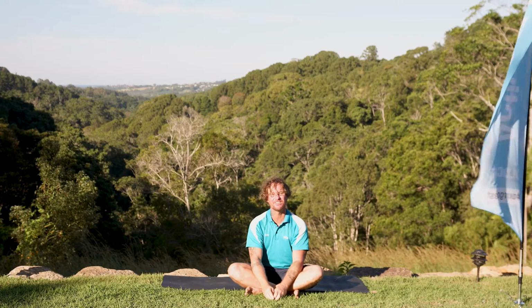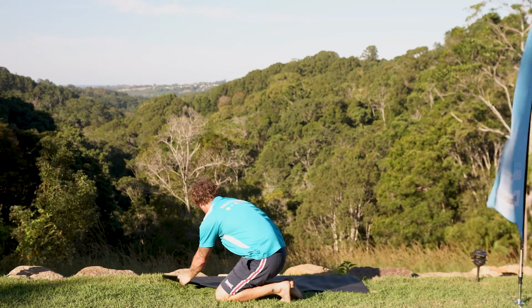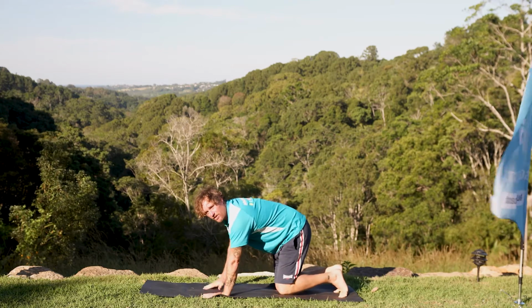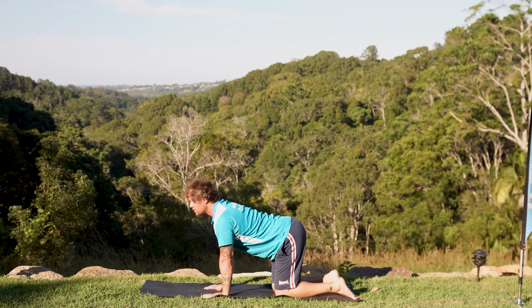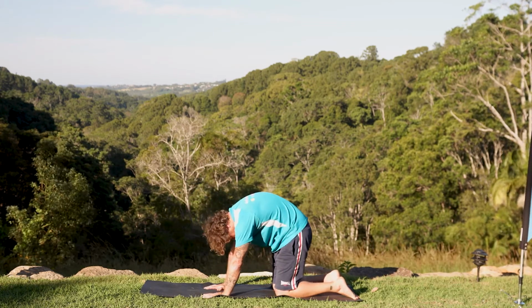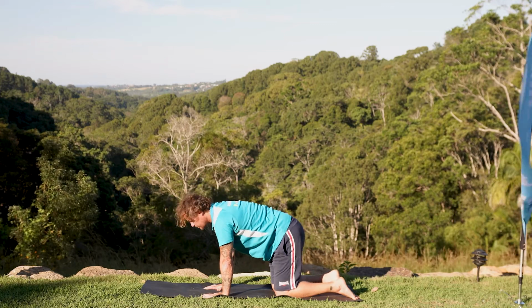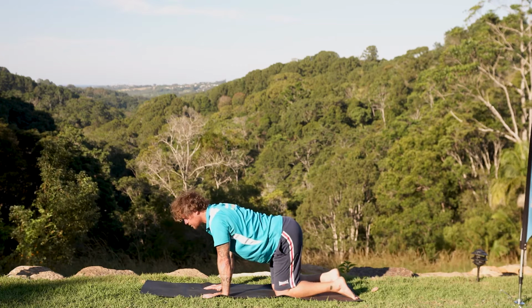That's awesome. Let's roll onto all fours now. As we come into all fours, take the hands underneath the shoulder line, the knees in line with the hips. And the tailbone lifts, we breathe in, feeling that nice loosening through the lower back as you exhale. Inhale. Exhale. Just really soften through the lower back.